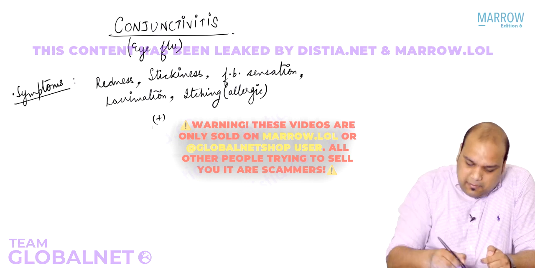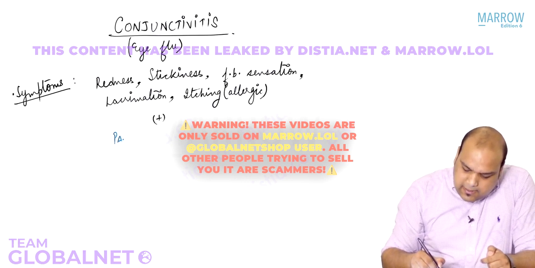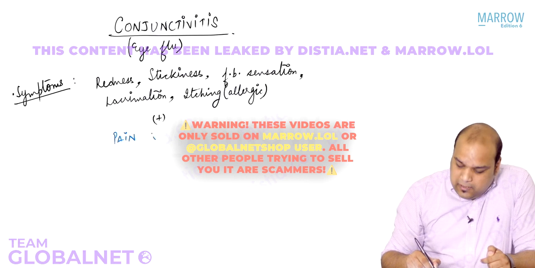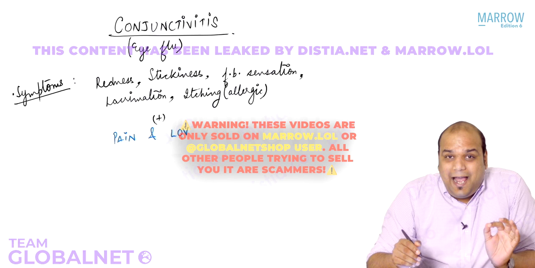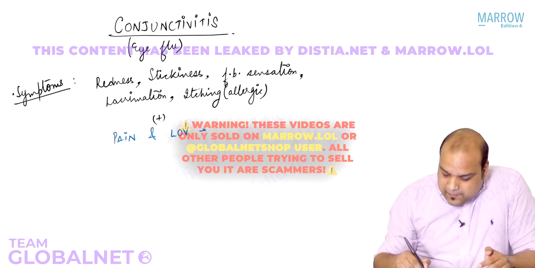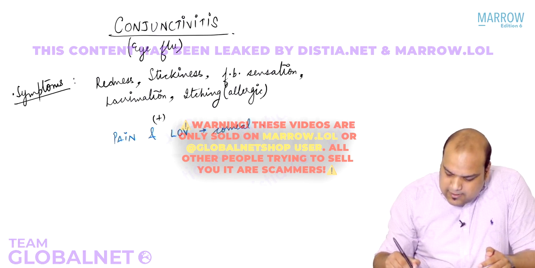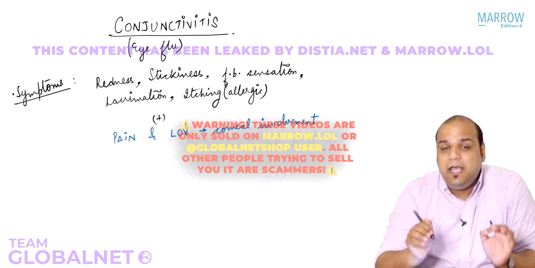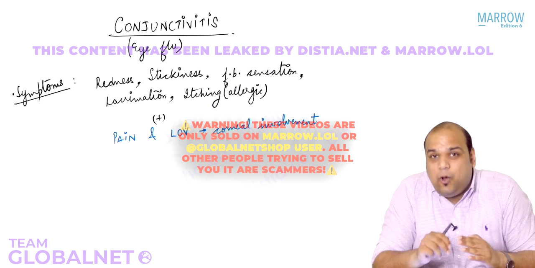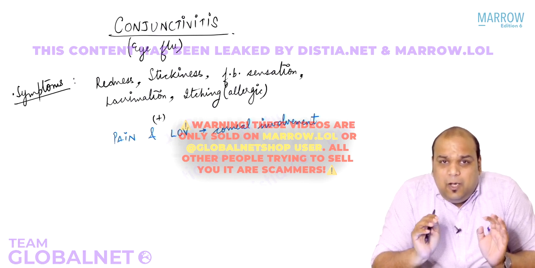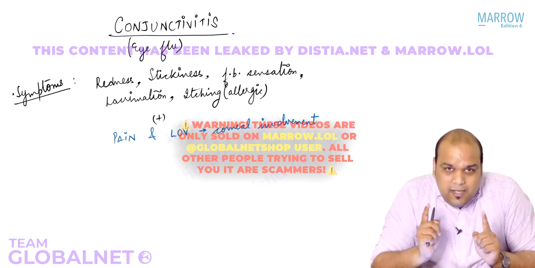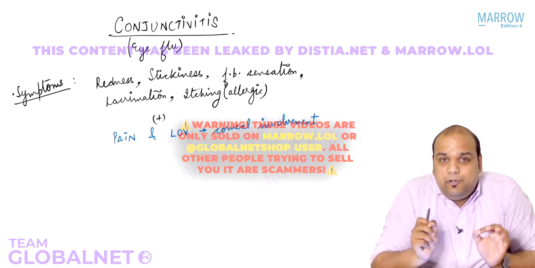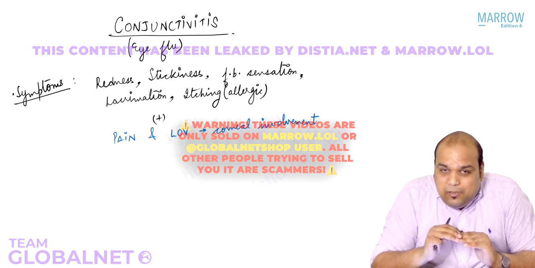Plus, please remember, if the patient is complaining of severe pain or if the patient is complaining of loss of vision, then they are actually not symptoms of conjunctivitis. That means along with the conjunctiva, due to the pathology, cornea has also been involved. So there is keratitis along with conjunctivitis. So pain and loss of vision should denote a more severe disease of the cornea, not only of the conjunctiva. This you need to remember clinically when you are sitting in your OPDs. Am I absolutely correct? Yes?